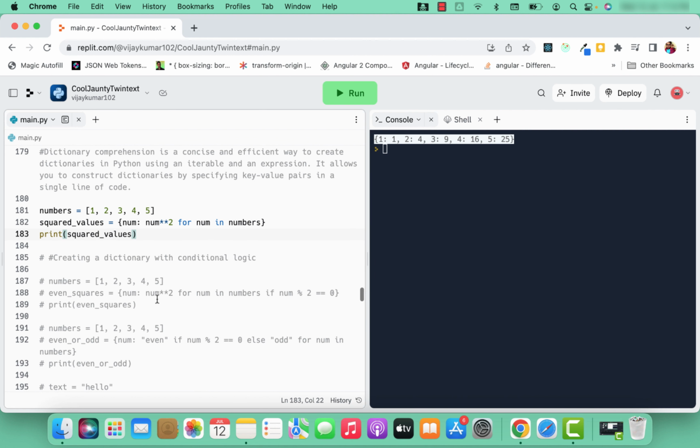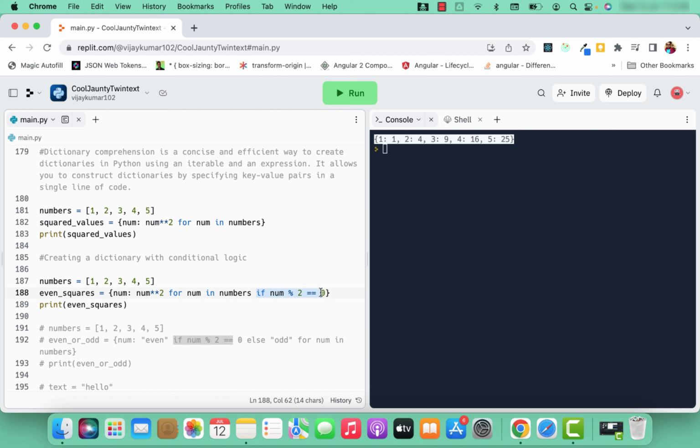Then we can put some condition as well. I want to create a key-value pair based on some condition. Again I'm using the for loop, but here I have put one condition. If the number I'm iterating over is divisible by 2, then let's create the key-value pair.